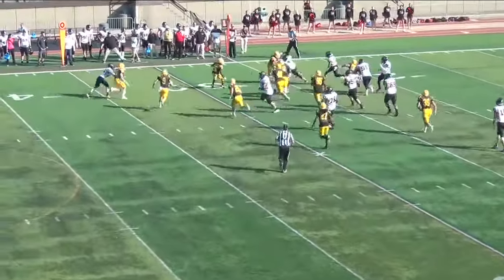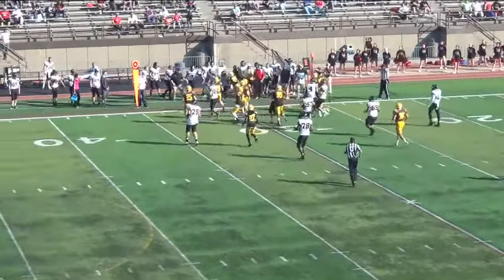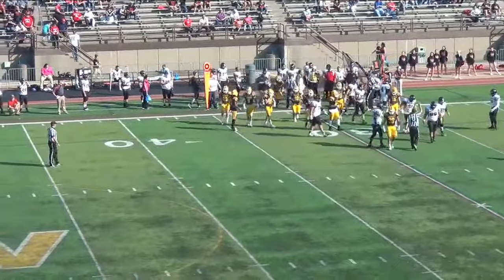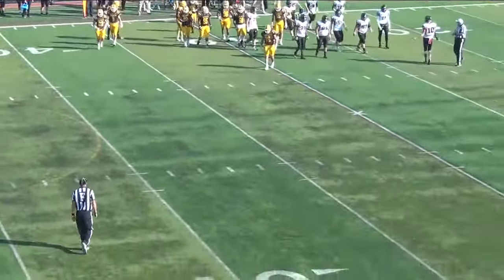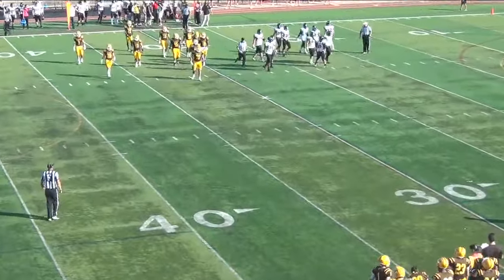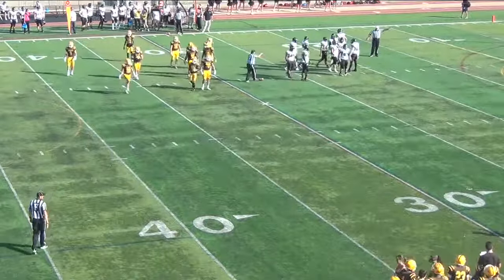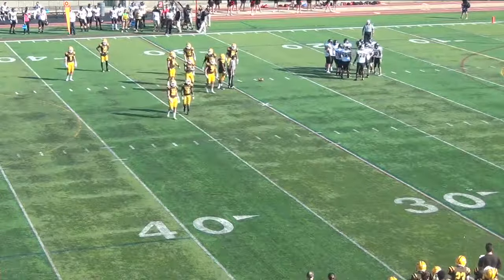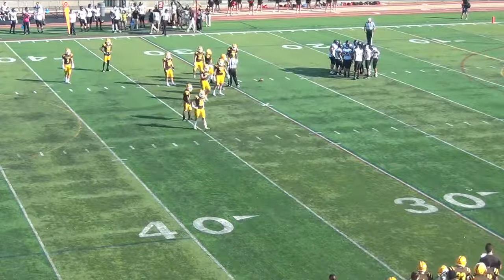Okay, so on the sweep, you get Damon Jones, who takes the sweep out of bounds. He looks like he gets about 5 yards on the play, and the Fighting Muskies bring their offense back out and looking to possibly put some points back onto the board. Yeah, and if they do, they could take the lead here. It's only a 6-point ball game. BW in front 13-7 with 9:46 to go.